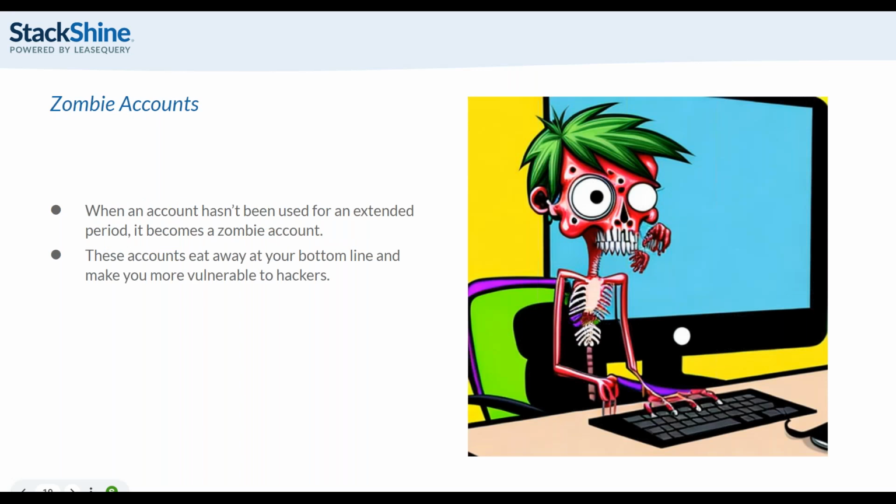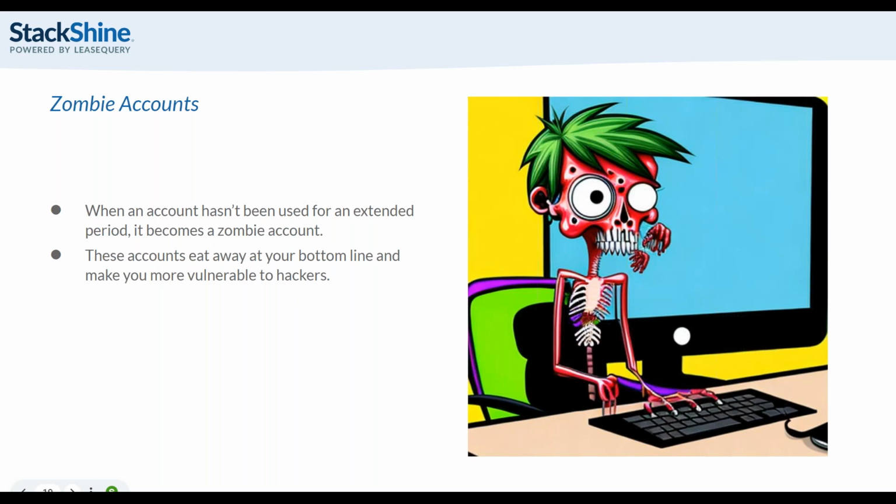Well, a zombie account is an account that hasn't been used for an extended period. They're an unfortunate byproduct of not only shadow IT, but also just the convenience of all the SaaS products out there. Because again, it doesn't often involve IT, employees don't tell IT, and they have no idea that they're using these softwares, and ultimately that there are these accounts out there that aren't even being used.